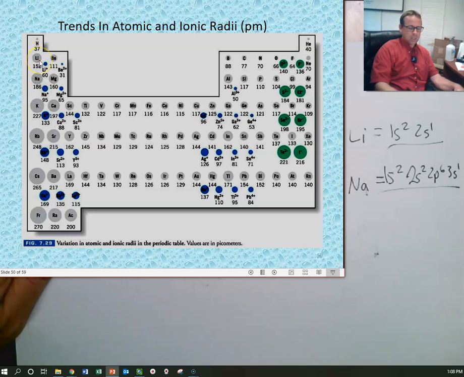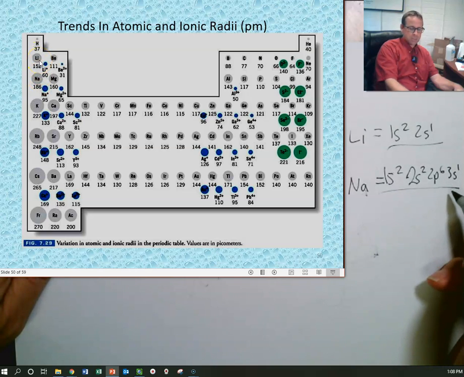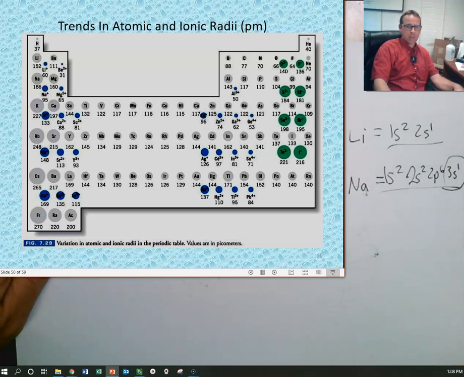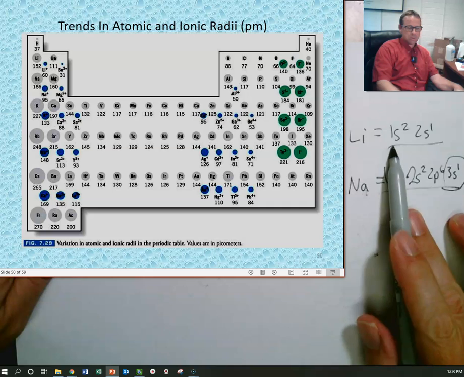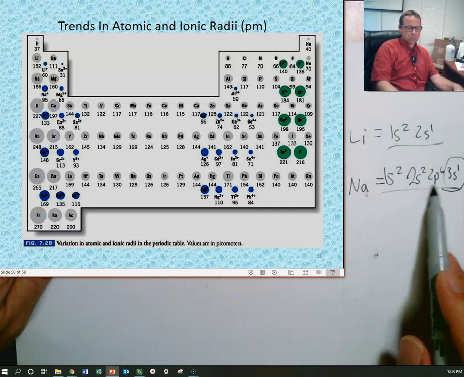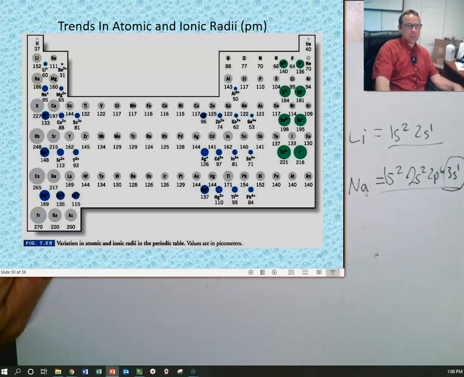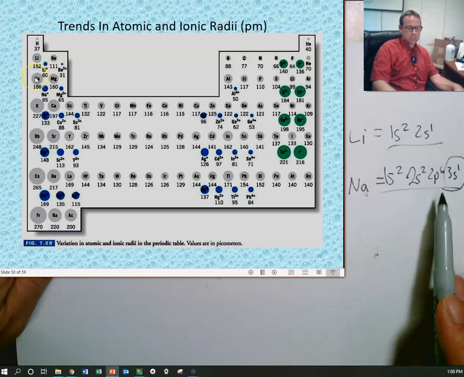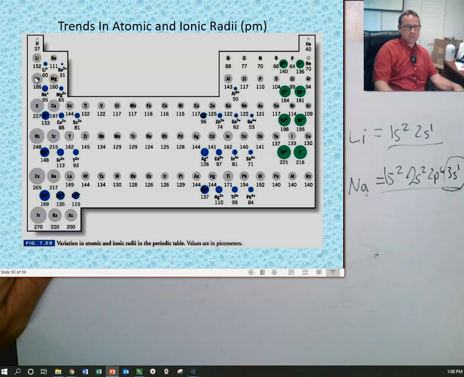So taking these electron configurations into mind and looking at the size of sodium compared to lithium, it shouldn't be surprising to us because we have a third shell right there, right? We have the first shell, 1s, the second shell, 2s, and in this case 2p, and then we have the 3s. So because sodium has the 3s, we get an increase in the size. Potassium would have the 3s, the 3p's, and then the potassium would be 4s1, right?